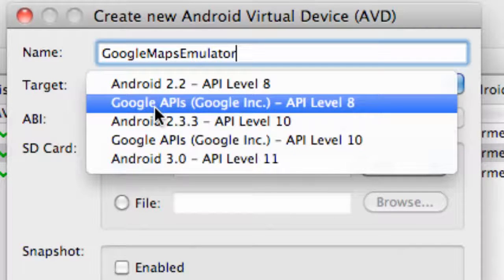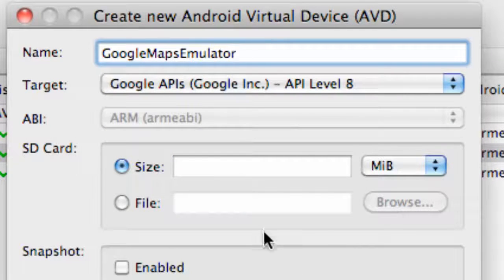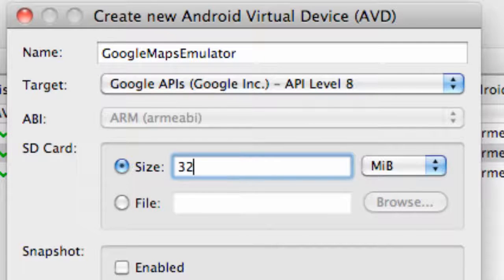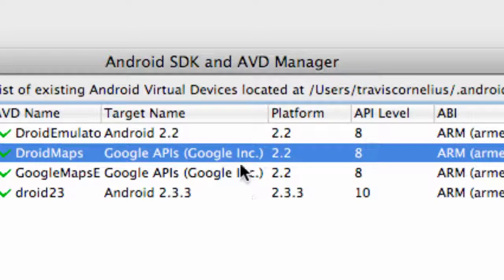We're going to select our target, again the target of Google APIs and level 8. And if you want to have an SD card, throw that in there. Create AVD. This is where we're going to run our Google Map applications off of this emulator, because it won't work on this one.